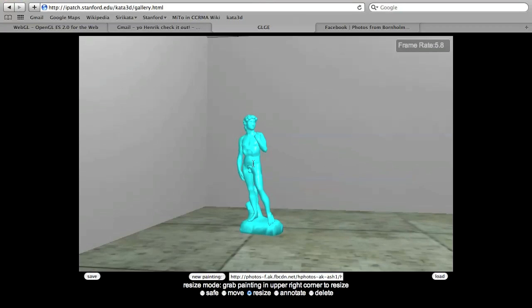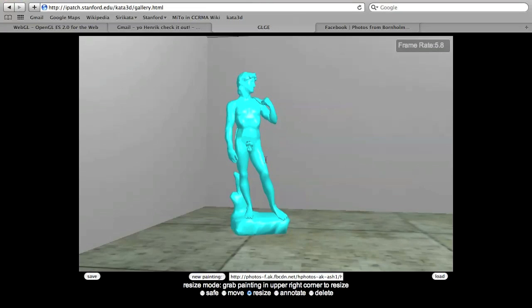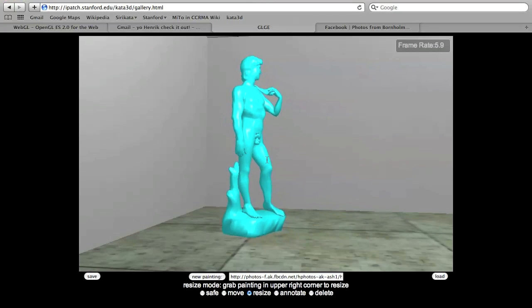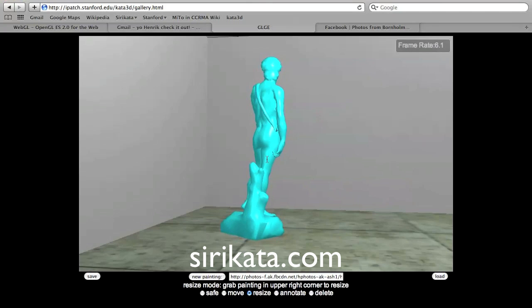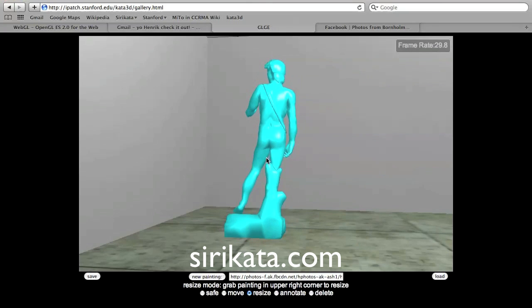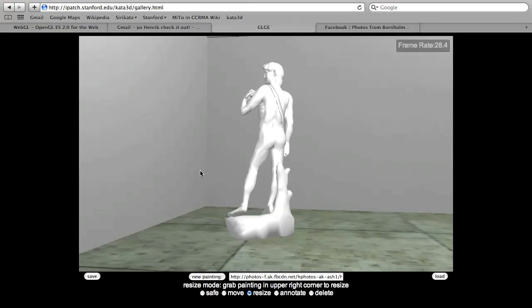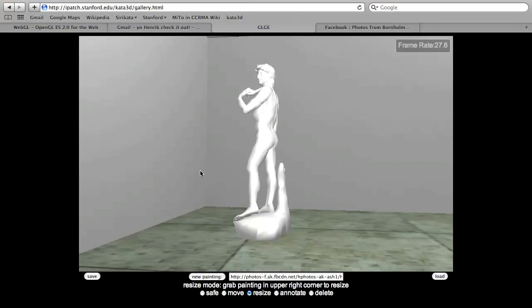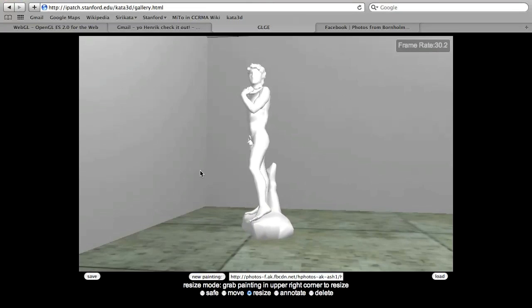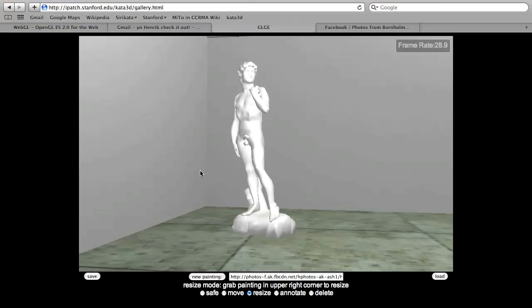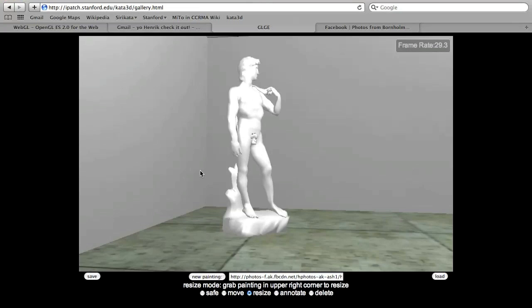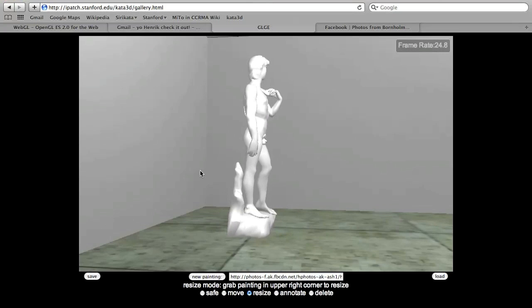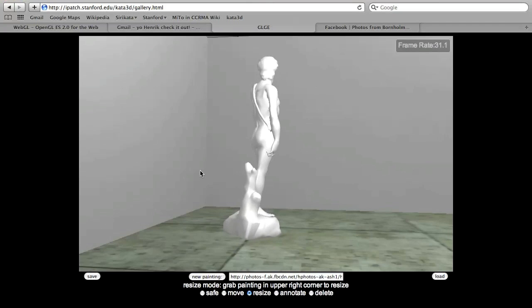And another feature we're building into this gallery that's not currently here is a multi-user capability. We're actually working on the open source Sericata platform. So soon you'll be able to, in real time, make a gallery with someone else, which we think is pretty cool. So this tool can be used for a lot of other stuff. Basically, any time you want a 3D environment that you think could be useful to run in the browser, you could be looking at this.